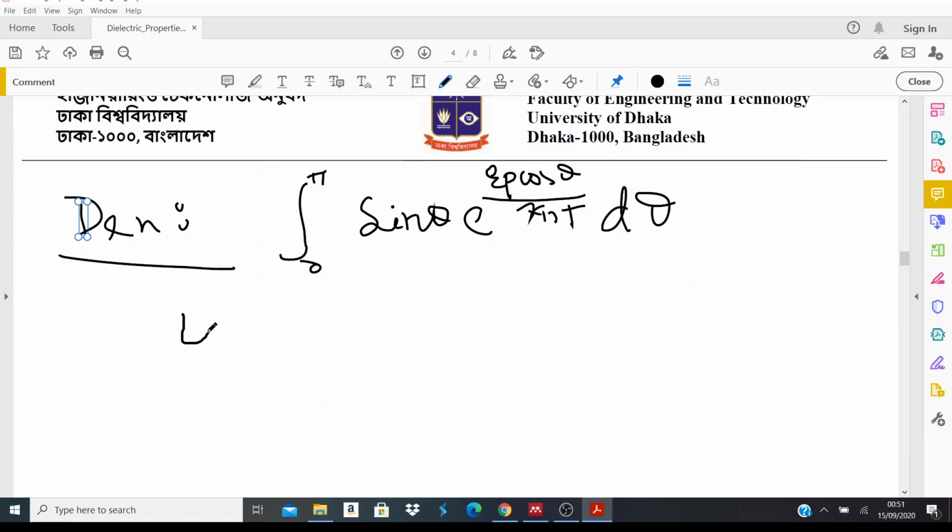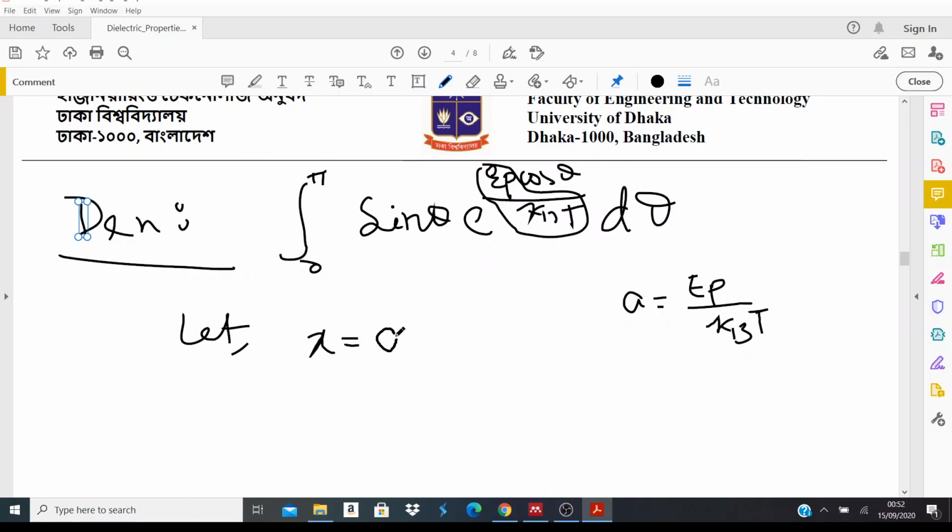For this integration, before that, let's assume this term pE divided by kBT is some parameter, the parameter A. So this is nothing but pE by kBT, for our convenience. Then we don't have to write the factor many times. So then we can see that we have e to the power A cos theta, okay? Then we will do a variable change: let's assume that x is equal to A cos theta, which we have on the exponent, right?